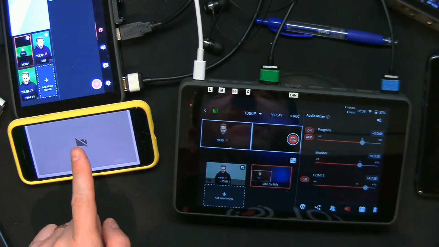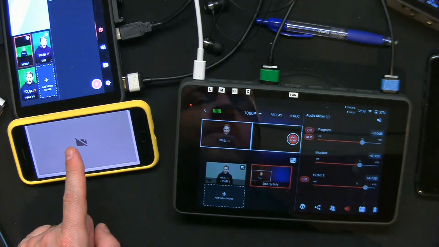And I did that just because I keep hearing myself from the iPhone, and that is a problem with the iPhone in terms of doing demonstrations. You cannot turn it all the way down. I don't know why. As much as you turn it down, there's always just a little bit of audio coming out. You cannot just turn it down to mute. I wish there was a way to do that. But hey, if you have that, tell me in the comments.